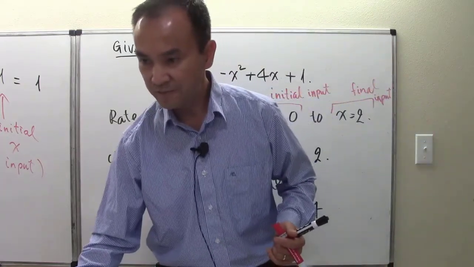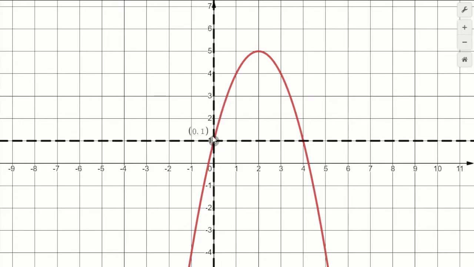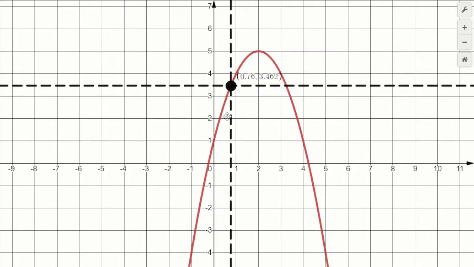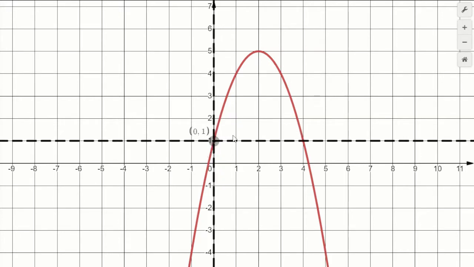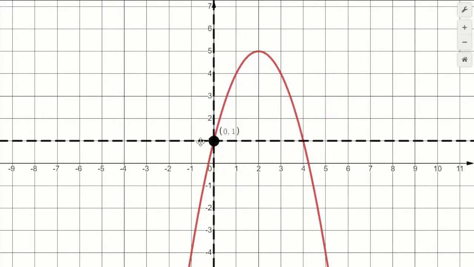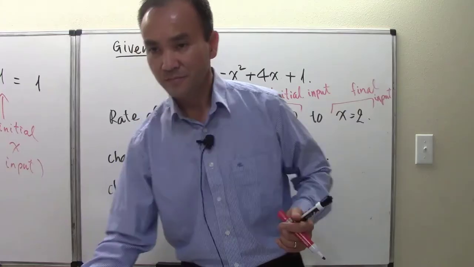So on the graph, y equals 1 is here, or this is f at 0. This is f at 2. So my point rises from y equals 1 to y equals 5. I meant to say my point rises from y equals 1, okay, y equals 1 to y equals 5. So the total rise was 4 right here.